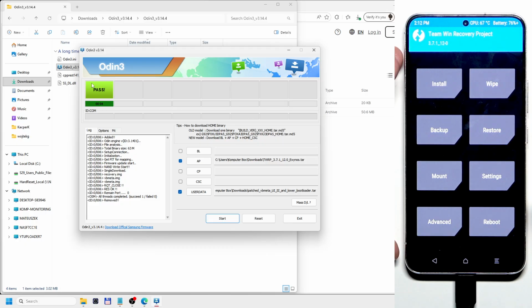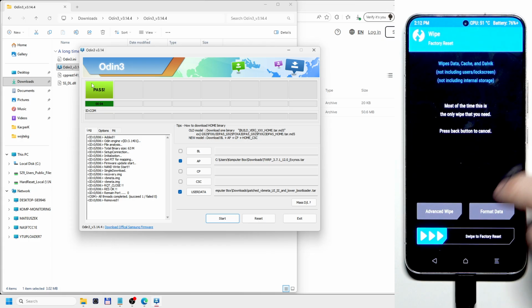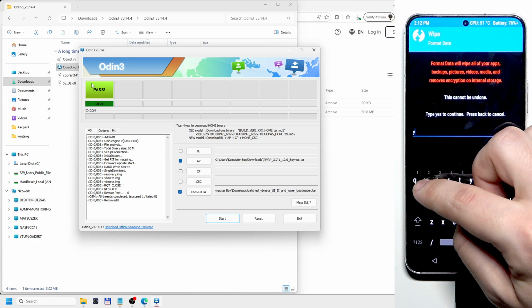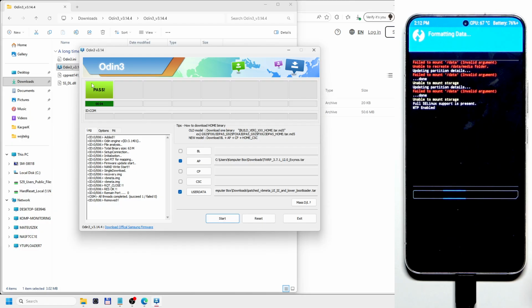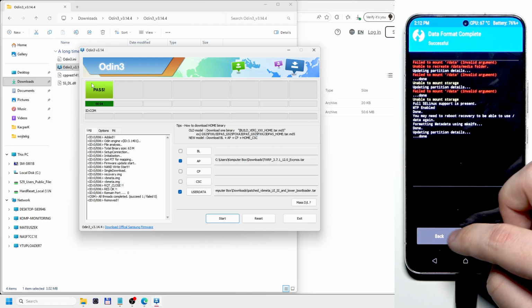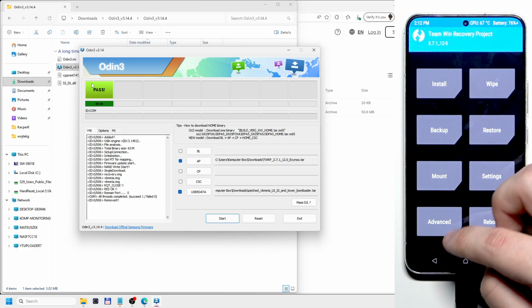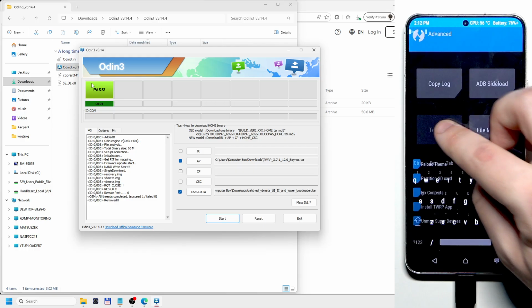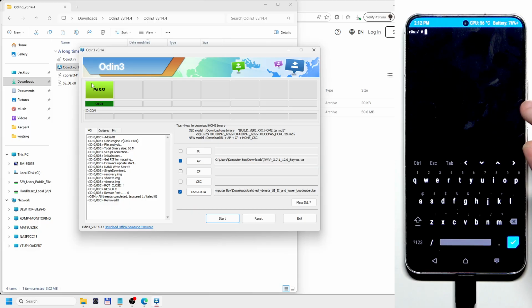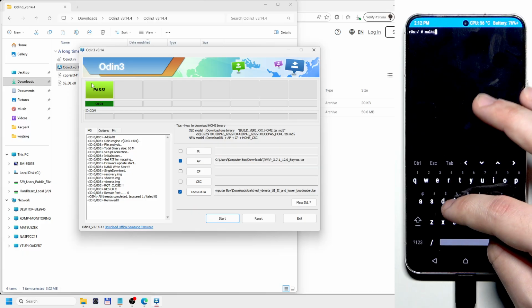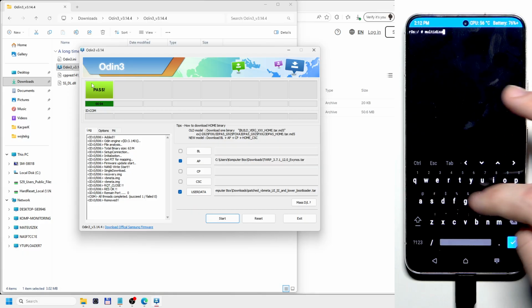Now click on Wipe. Format data, type the word yes. Okay, now click on Back. Go to Advanced, Terminal, and type multidisabler.